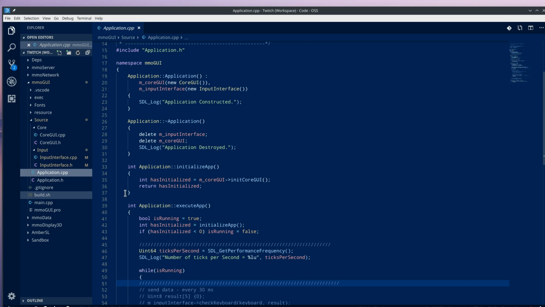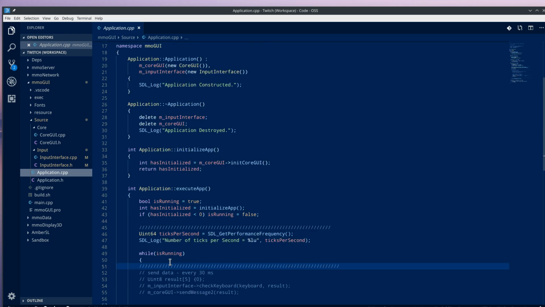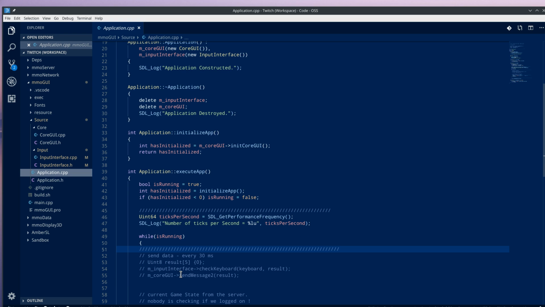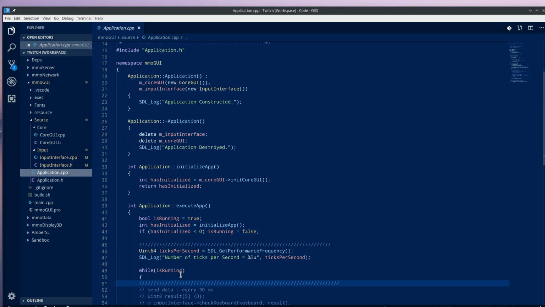Where is it? Application. Application, how are you doing this? Input interface. So you had the input interface in here. Okay. We can sort that out. Bye.